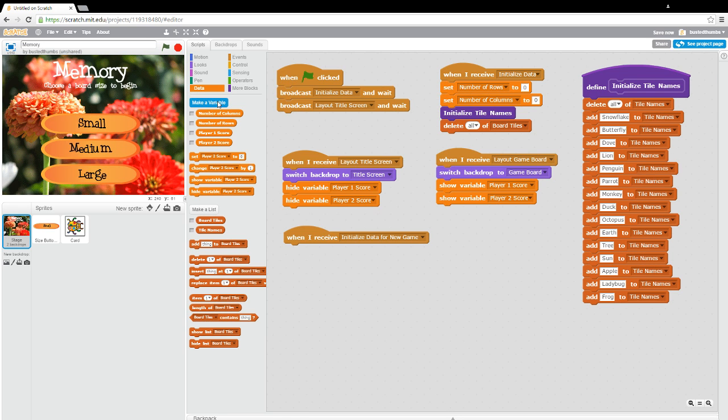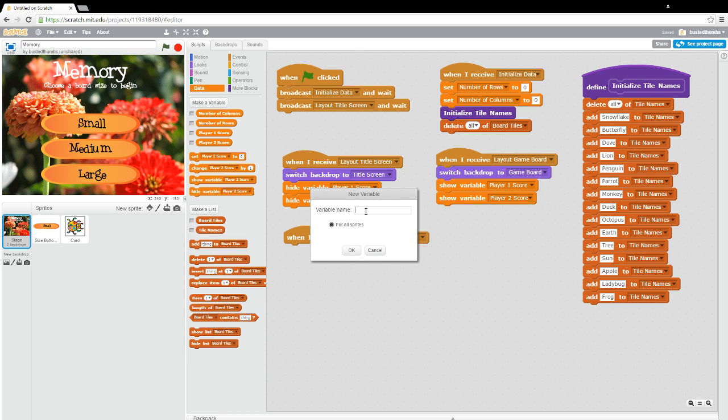So if I have a 3x4 grid, that means I need to have 12 tiles, but I need to have 6 images. And so what I'm going to do is walk down my initialized tile names, and put 6 of those in twice each. Snowflake, snowflake, butterfly, butterfly, dove, dove, lion, lion, and down till I get to the 6th one. Okay? That's what we're going to do, and I'm going to show you how I would do that.